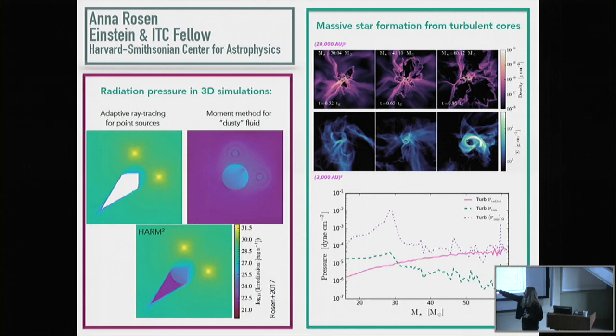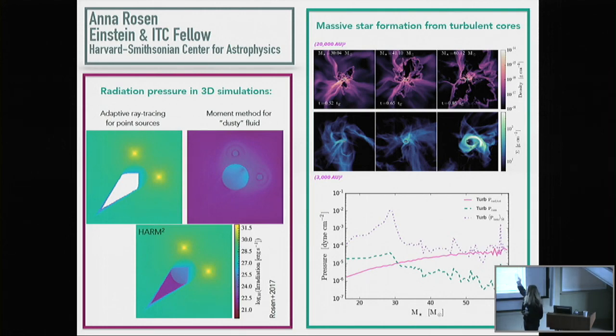So to do that, I spent a lot of time doing this hybrid radiation scheme in the Orion AMR code. It's adaptable to any type of AMR code; I wrote a paper that explains how you can do this, where we do adaptive ray tracing for the radiation fields from stars, and we use a different method to model the dust reprocessed radiation field. And I applied this to individual massive star forming regions to try to figure out, for turbulent cores, how do you overcome the radiation pressure barrier?